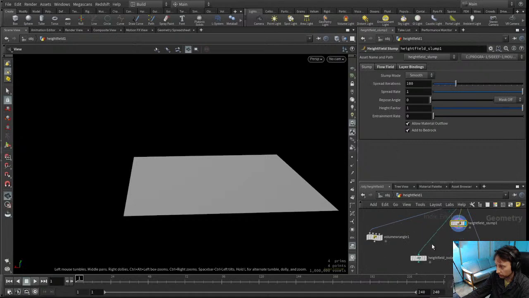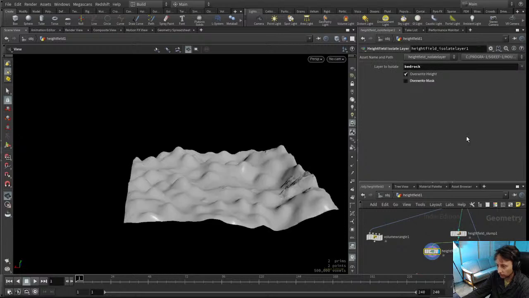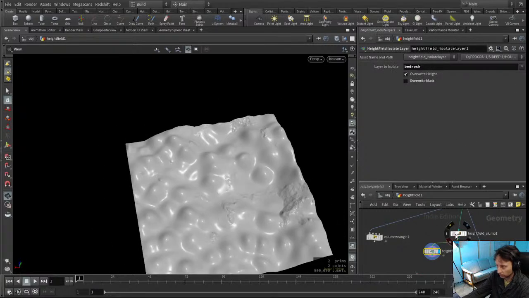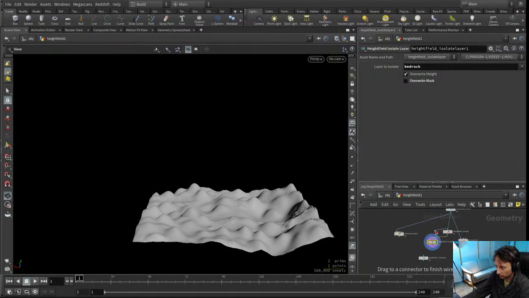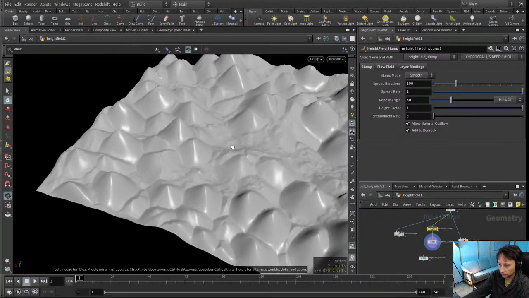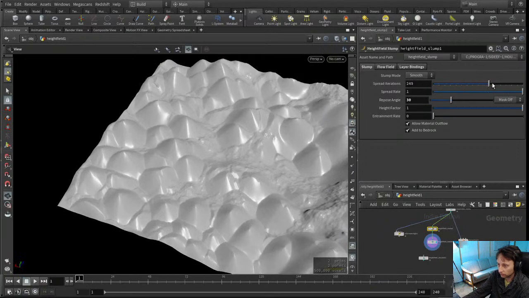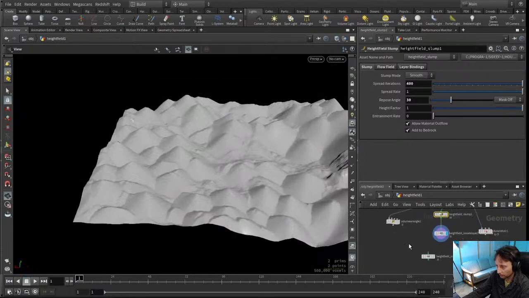So if we isolate the bedrock, this is basically where we're going to get. So you can see now this slump node is adding the sand to the bedrock to view it. So that's one way of viewing it. And then you can even set a repose angle, which is similar to the repose angle of sand, which is about 30, with spread iterations. So now we have our piles of sand. So you can do it that way.